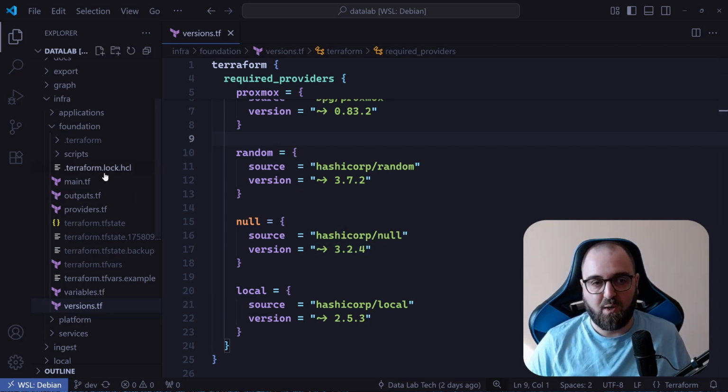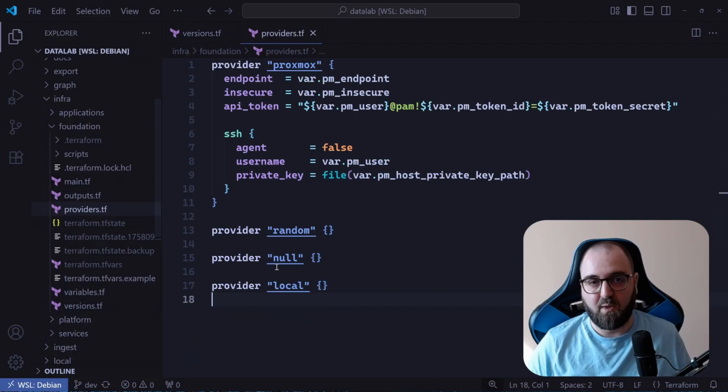Then we have our providers file, and in here we are configuring each of the dependencies that we defined under versions. So for Proxmox, we've got our endpoint, the URL, whether it's secure or not, and then we have our API token, which is built from the username, the token ID, and token secrets.